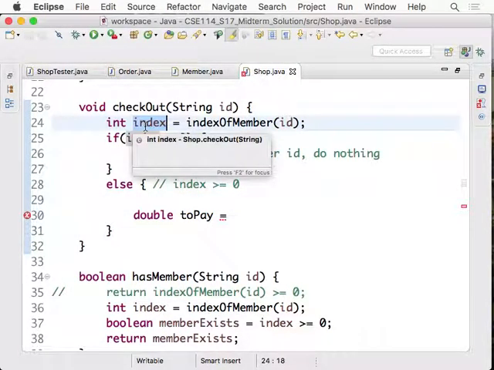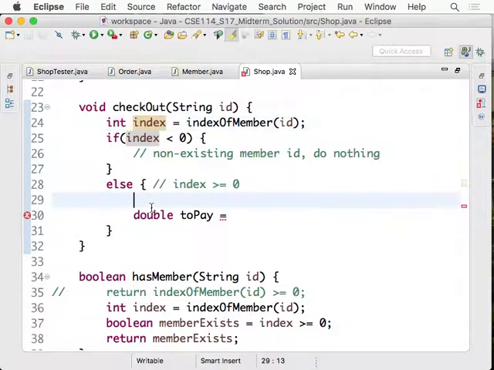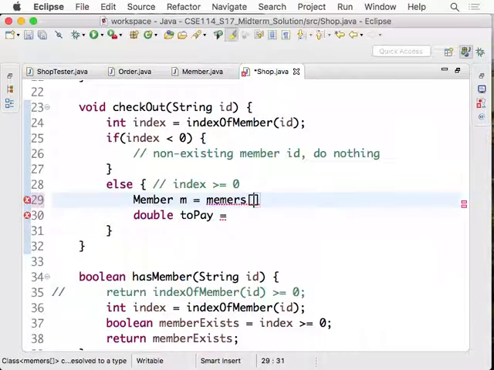It's whatever the index corresponds to. So we can say Member m is members at position index. That's the member we are talking about, in the members array.